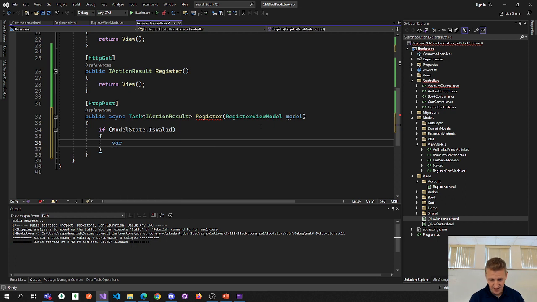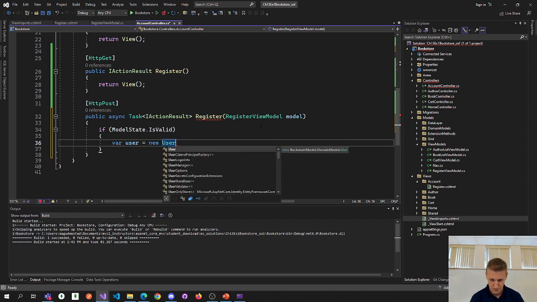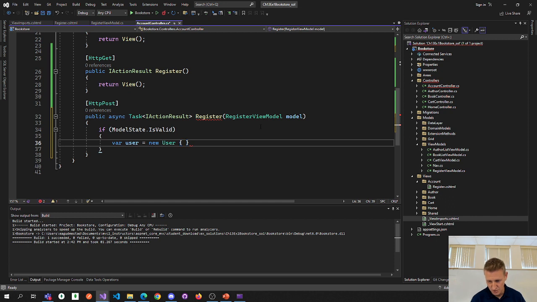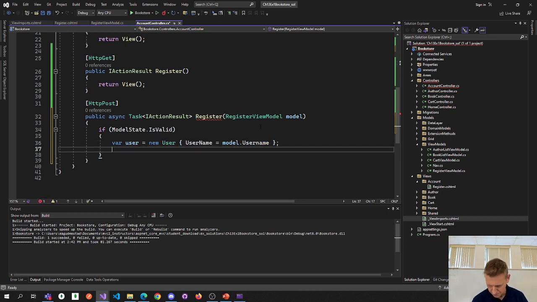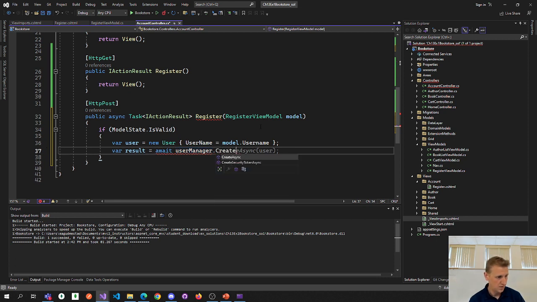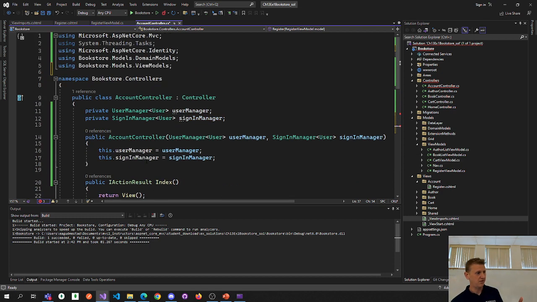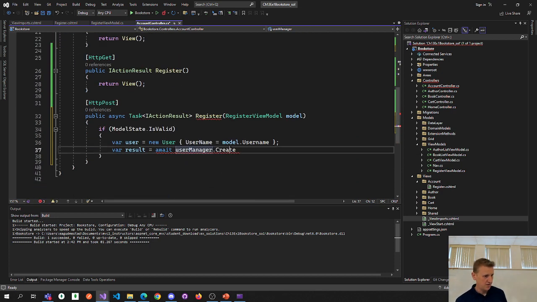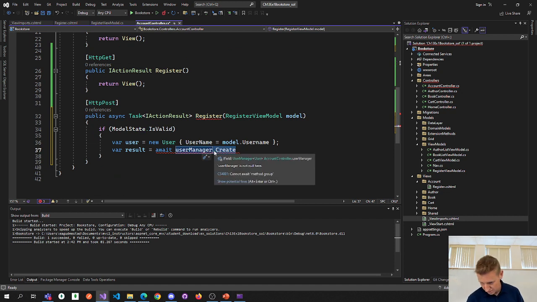If it is valid, instantiate a user from the model. Create. So user manager, right, again, is our field up here. So we're calling a CreateAsync.